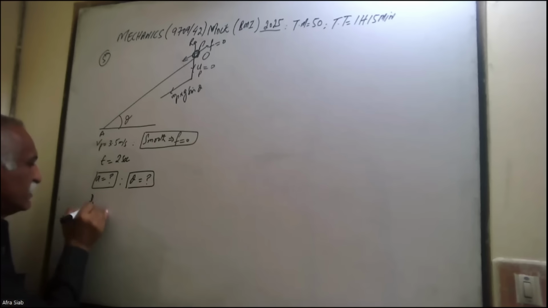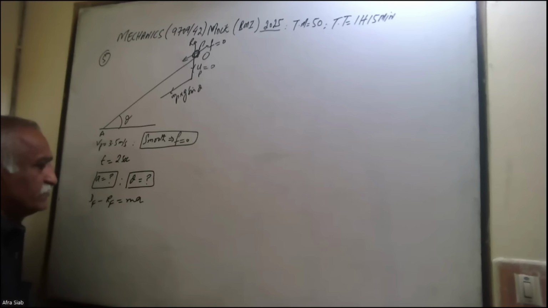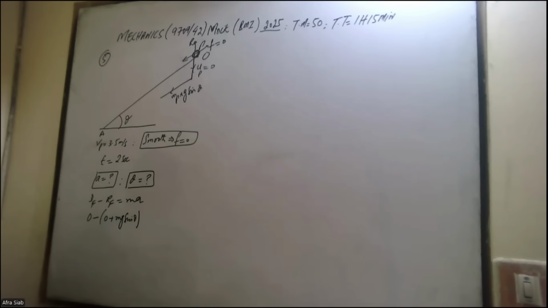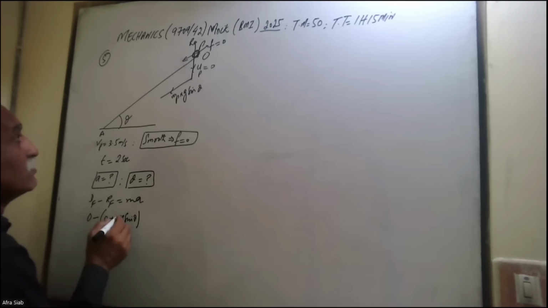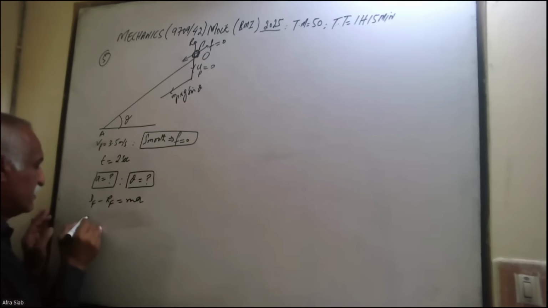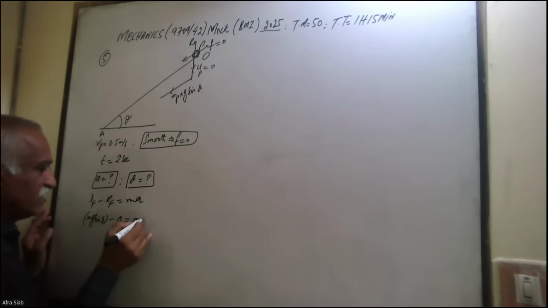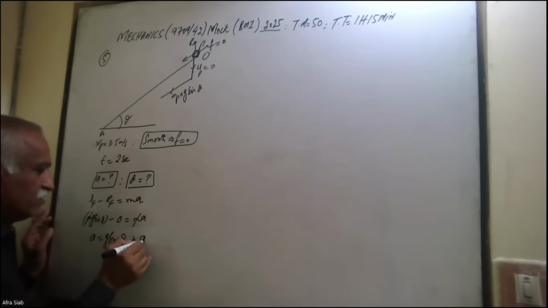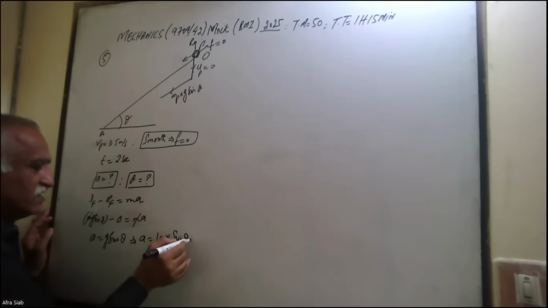We know from this famous equation, driving force minus resistive force is equal to net force. For this particle P, driving force minus resistive force is basically equal to 0 plus mg sine theta, because it is coming downward along that portion there. So driving force is basically this mg sine theta, because this is the force which is responsible for its motion. Resistive force is equal to 0. That is equal to m into A. M and m cancel. So A is equal to g into sine theta there.